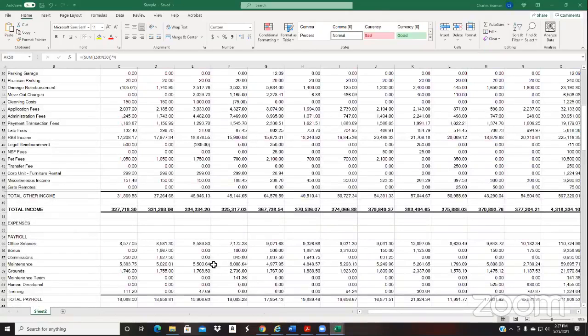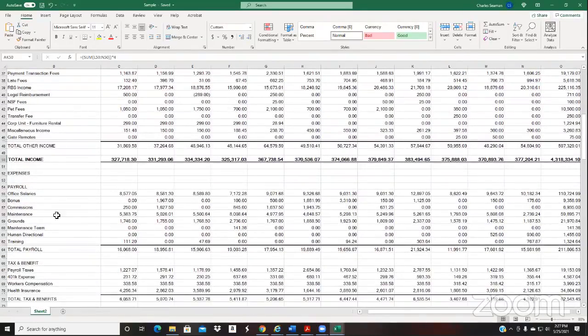Okay, so on the expense side, what we'll do is we'll start going through the different line items. Similar to the income, they'll have them divided into different categories. The first one here is payroll. What I would normally recommend, you usually want to go through these items anyway, a quick glance, just to make sure they're in the right categories. Different sellers categorize things differently. Just keep that in mind.